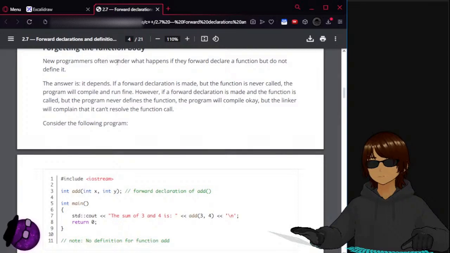New programmers often wonder what happens if they forward declare a function but do not define it. The answer is it depends. If a forward declaration is made but the function is never called, the program will compile and run fine. However, if a forward declaration is made and the function is called but the programmer never defines the function, the program will compile okay, but the linker will complain that it can't resolve the function call.